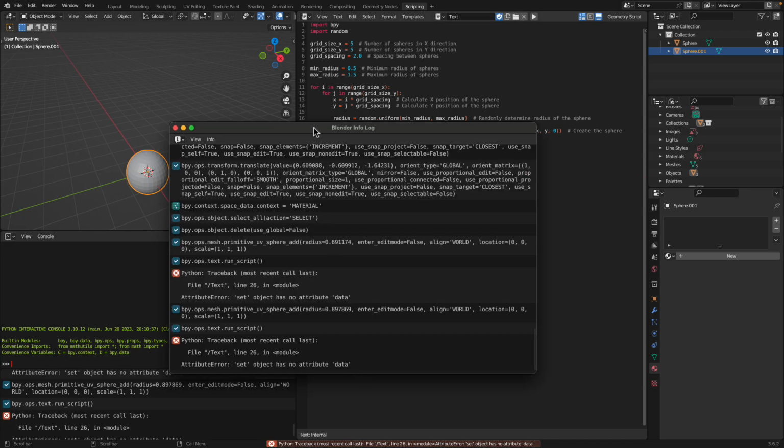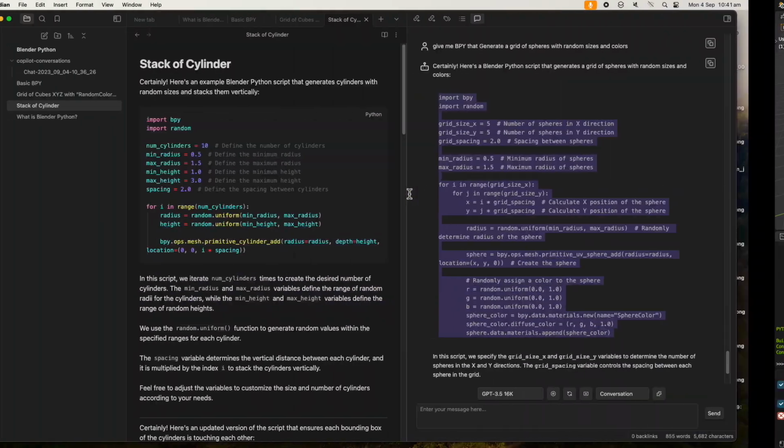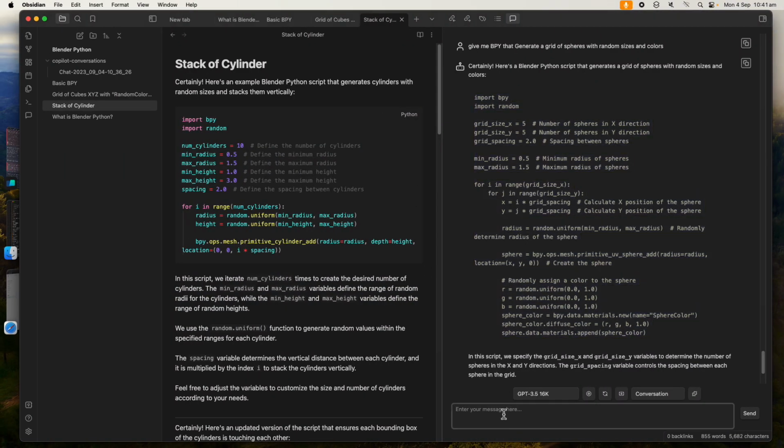Line number 26. Okay. Fix the code. Just create a grid of spheres with random sizes and give it a material named random.